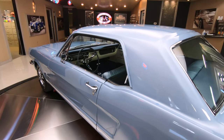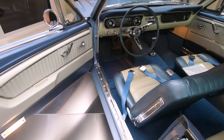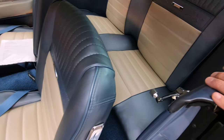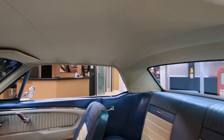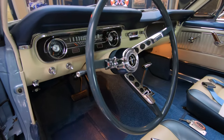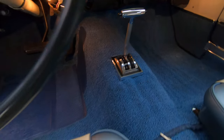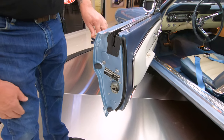Let's check out the interior. She's an automatic car — it's a C4. We've got seat belts in there. Looks like we've got brand new carpeting in there. You can see the back seat's looking good. The headliner's looking great. Just a gorgeous little car here. You can see the restoration on it is unbelievable. See all the chrome on the dash is looking sweet. The horn ring is looking good. The paint on the dash is looking good. You can also see these door jambs — see how nice and clean they are. Absolutely gorgeous.